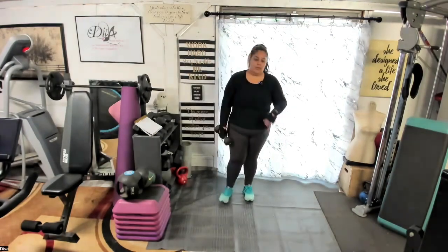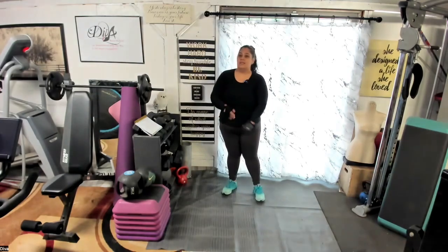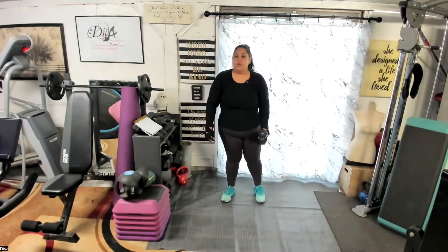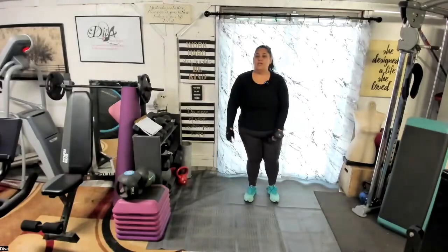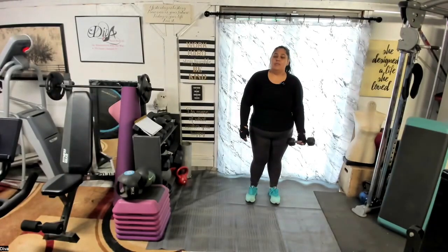So grab your eights, your fives, depending on where you're at. We're going to lunge to the side. So if you're lunging to your right, then you're holding it with your opposite arm.